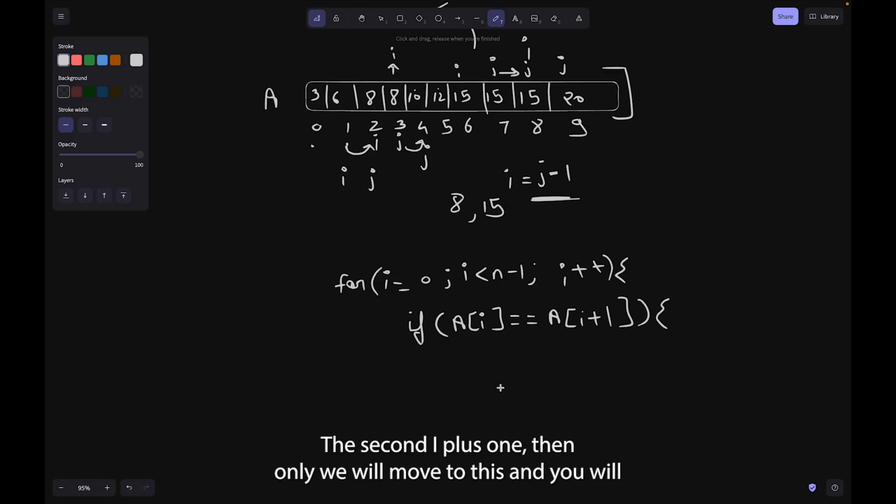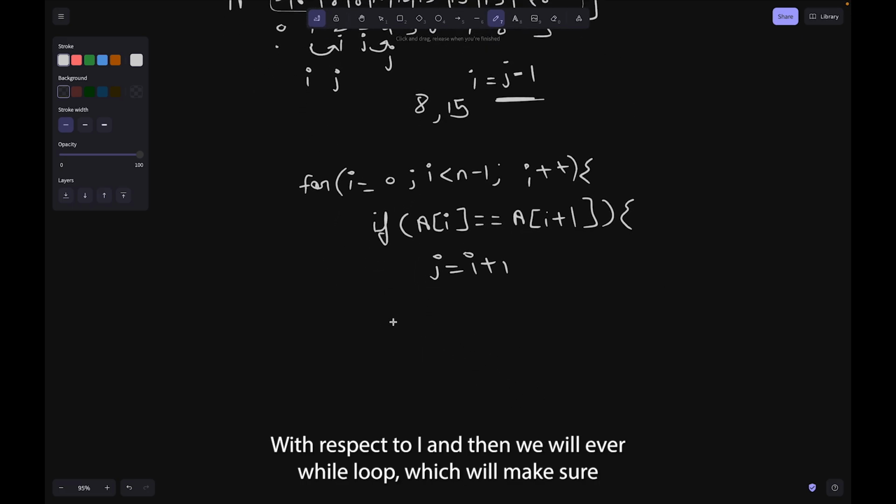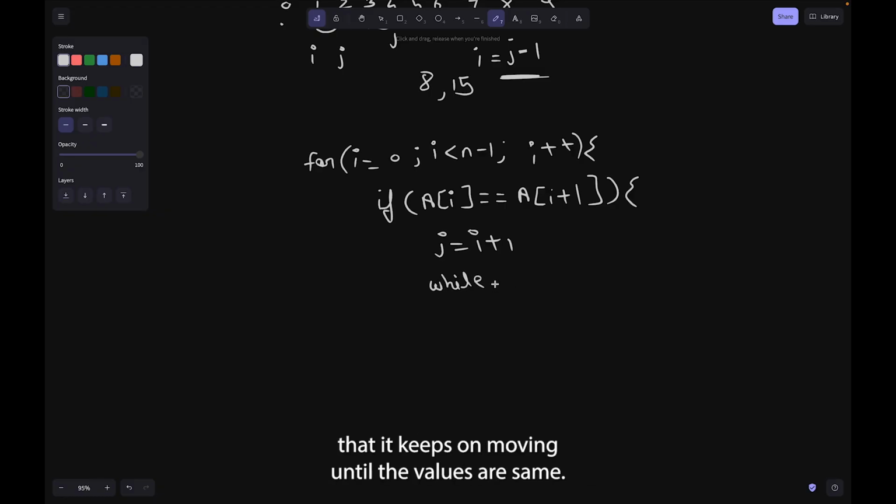Then only we'll move to this, and j will start from I plus 1, which means j will of course start 1 point ahead with respect to I, and then we will have our while loop which will make sure that it keeps on moving until the values are the same. So we don't get like 15 repeated 3 times, so we don't need to print it 2 times.